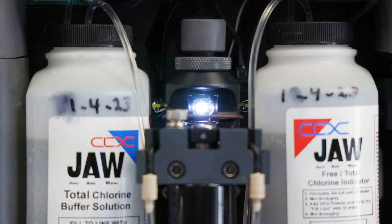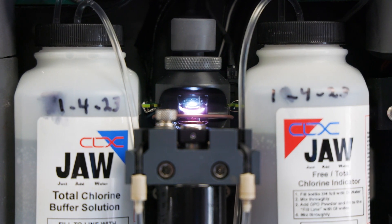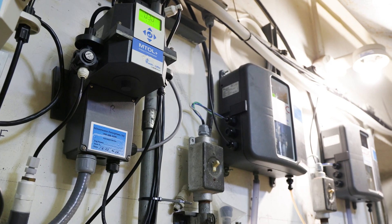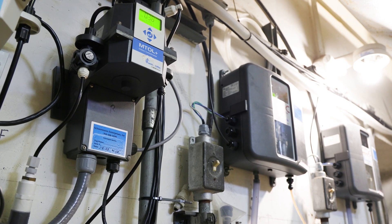It also makes me look like a hero in front of my customer base when I supply equipment with that level of reliability. Instrumentation failures are a big deal at a water treatment facility. The operators make their decisions based upon the feedback that these instruments are giving them, so an instrument that fails is a big issue. An instrument that gives inaccurate or inappropriate information is potentially an even bigger issue.